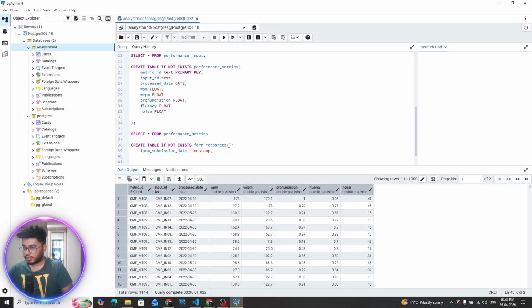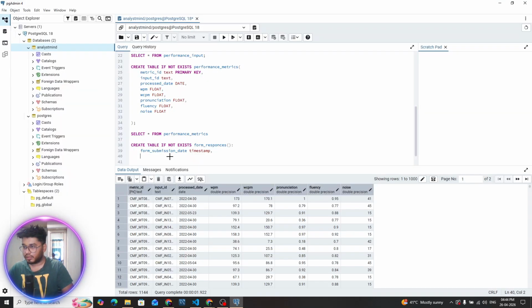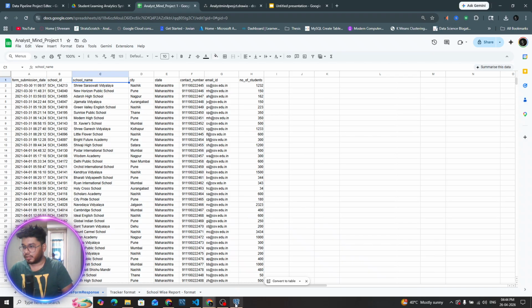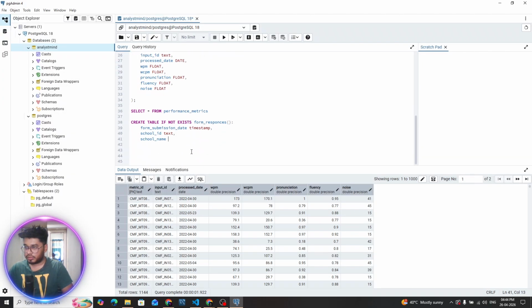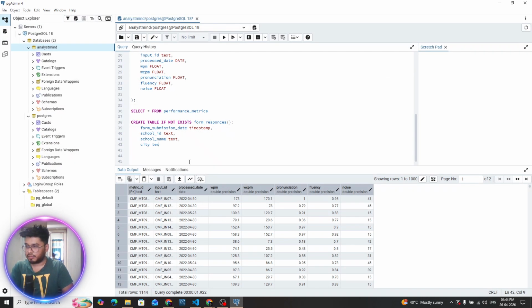Okay, after form submission date, we have school ID. School ID will be my text. After that, I have school name. School name will also be text. We have city. It will be text again.